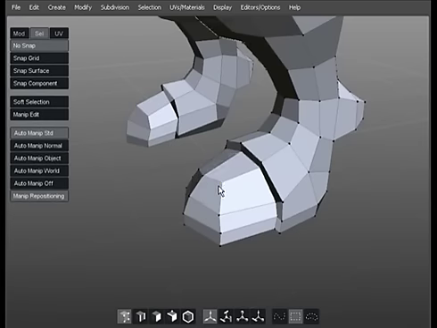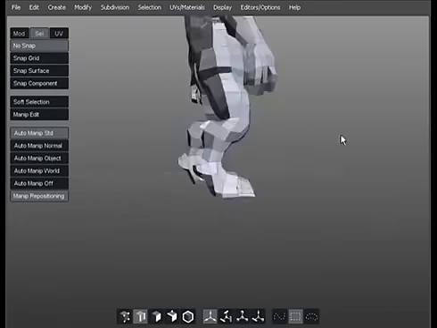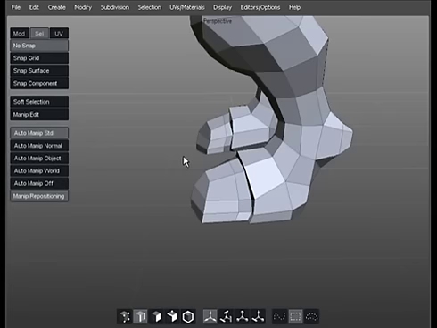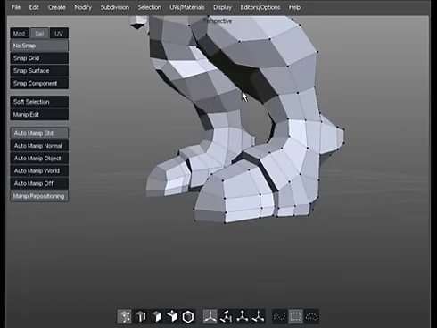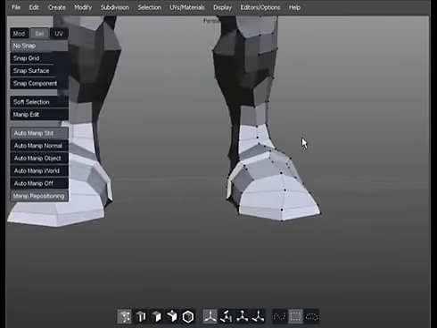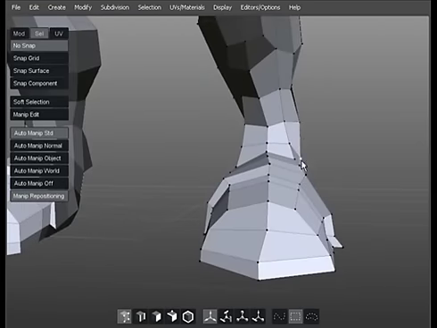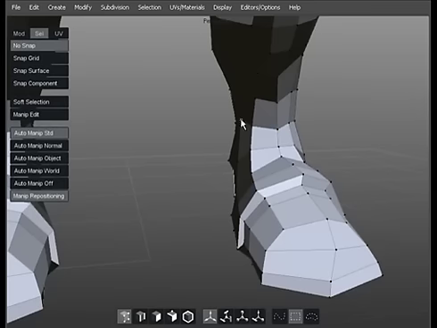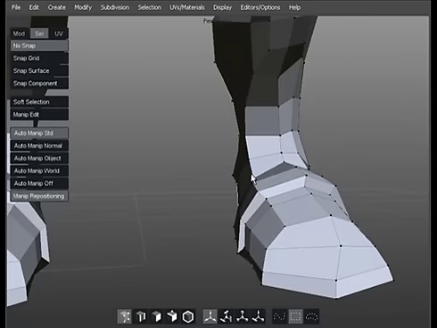Okay, so that's working well, and I'm just going to run that split again, like so. Okay, so as you can see, we've got a good approximation of what's going to be the hoof area as per the reference. Another split there, and that area will have lots of skin folds at a later stage. Work my way back up the leg. Not enough volume in that calf at all. We lost a lot of that with doing the smooth command. So if we just quickly bang some volume back in.